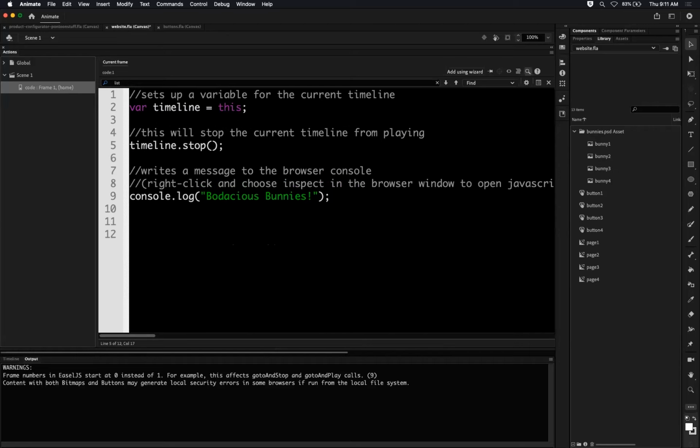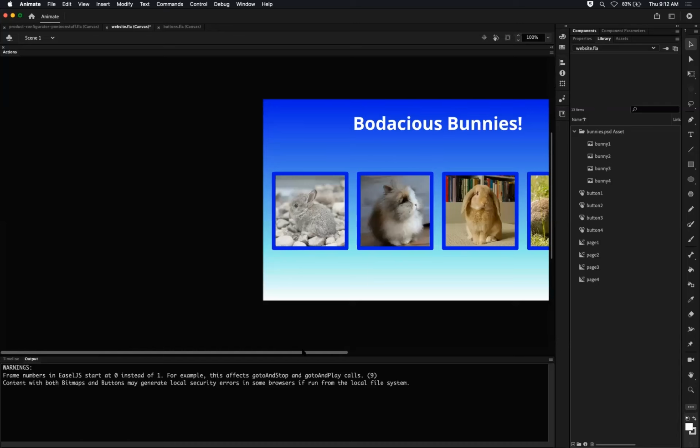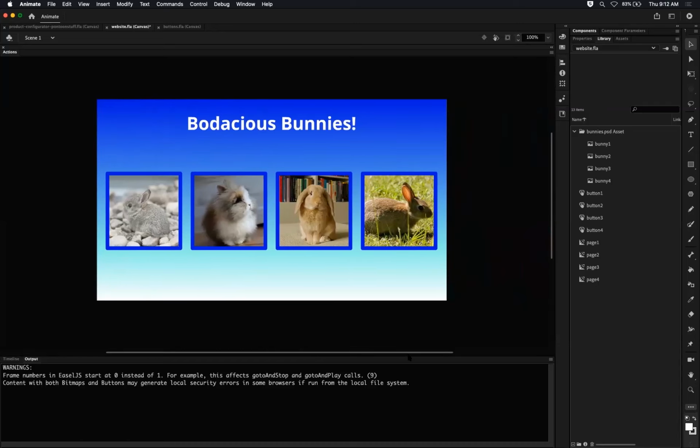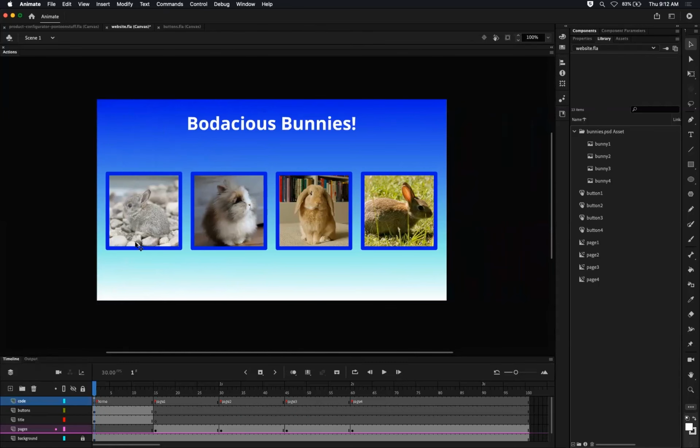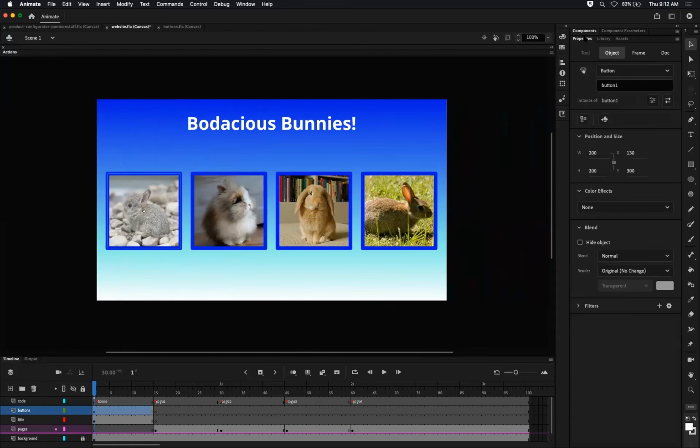All right. So now let's go on and actually make these buttons work, shall we? Before we actually code anything, the most important part, which I've mentioned a couple of times when we were setting these up, I'm going to mention it again, is you must have an instance name on each of your buttons, okay?